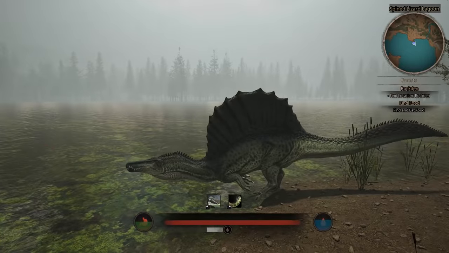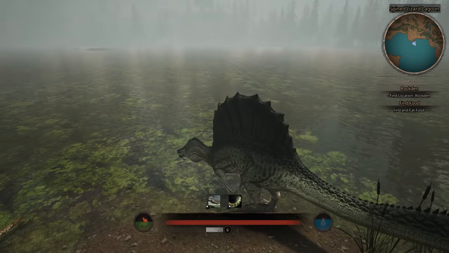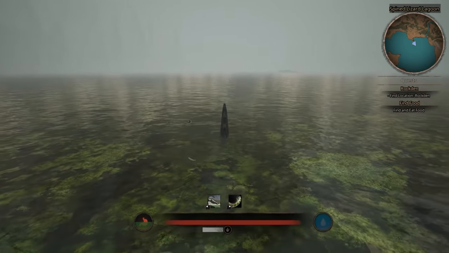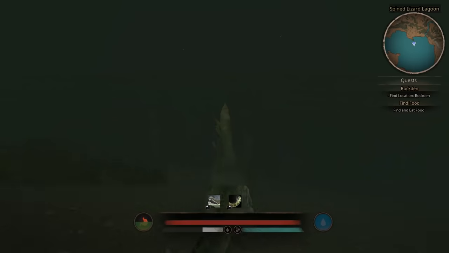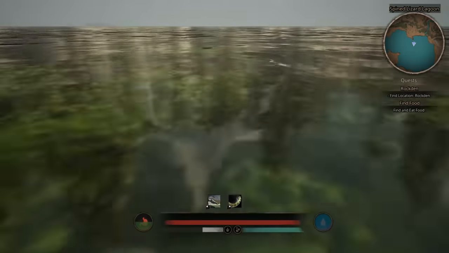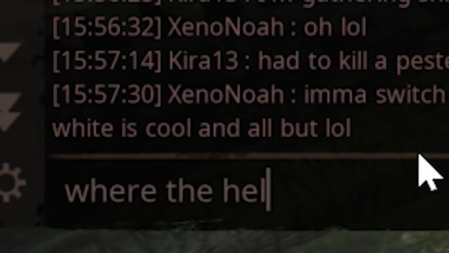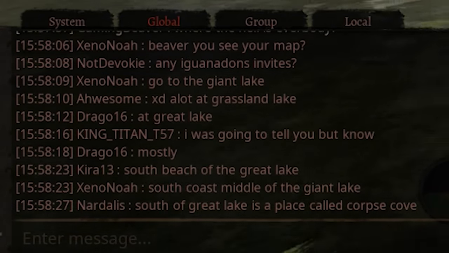But there was life here at some point. Whether there's like a giant Sarcosuchus around here or what. Let's go see what other bounties this place has to offer, shall we? See if we see anything else that's washed up on the ocean floor. Might get lucky. God, this game doesn't cease to impress me. Right. So, where are we? South coast, middle of Giant Lake.